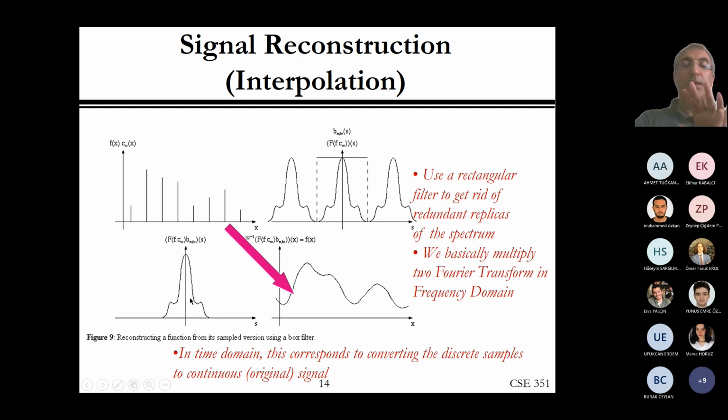So I just multiply this to extract and cancel the other copies in frequency domain. In time domain, I'm passing this continuous time signal over these discrete values. So as I pass over this, as if I am connecting these dots basically. So I'm filling out the gaps between these two discrete values. And this is what the result looks like because of the filtering.